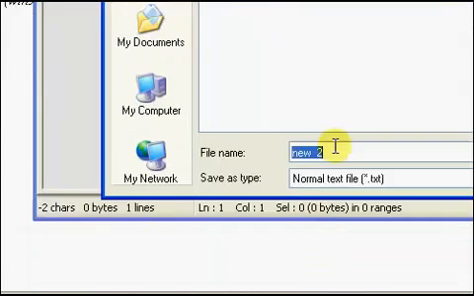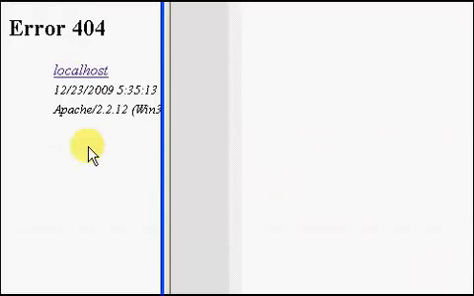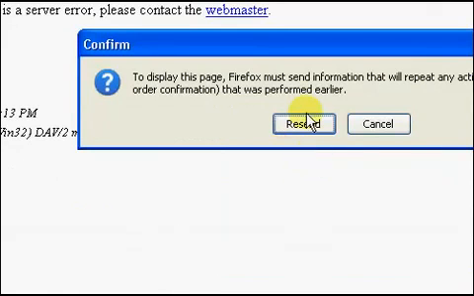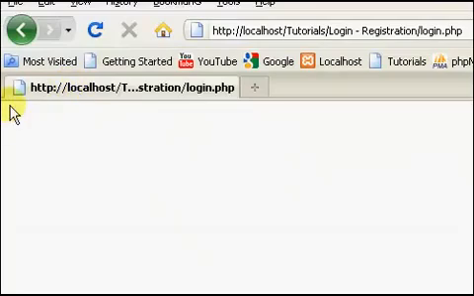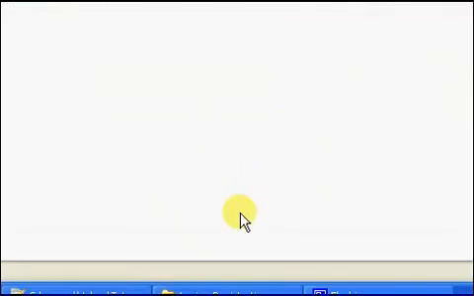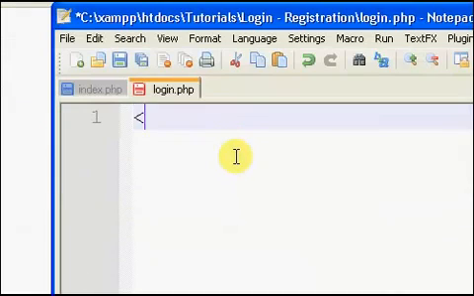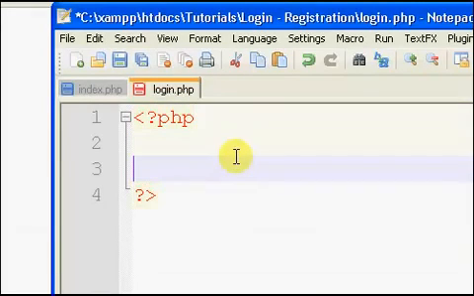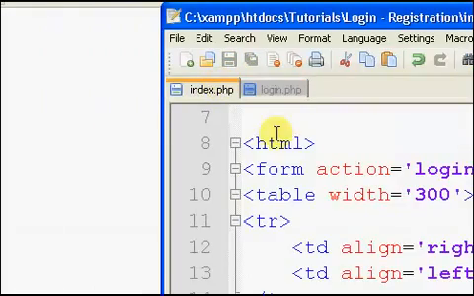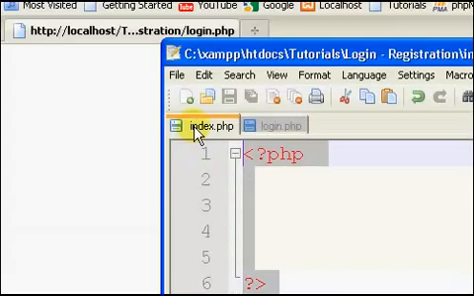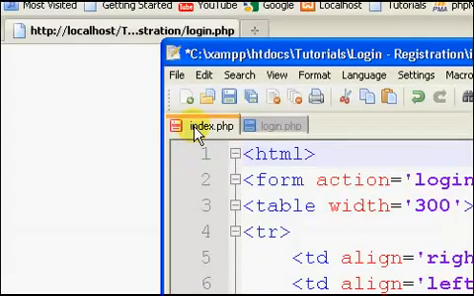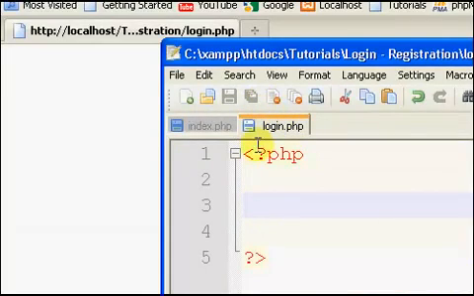So I'm just going to save this page out to login.php, and if we refresh and resend the data, you get nothing, because we have no code, no script in here. So in here we're going to need our PHP tags.